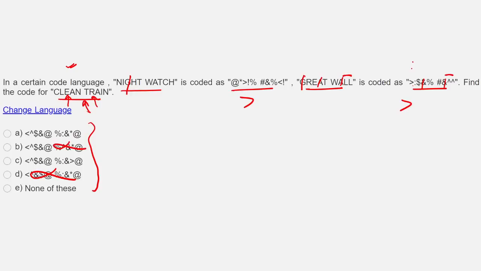Now I'm left with what? To decide between these two, what is the differentiator? The differentiator in these two is the second last letter, which is I. Where is my I? N, I, right? So this is my asterisk. Yeah, asterisk is here, and asterisk is not here, so this is also gone, and I'll just mark my first as answer.